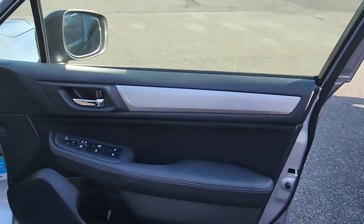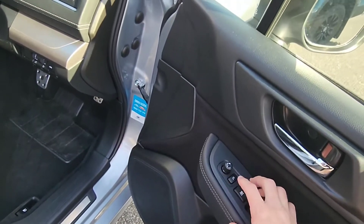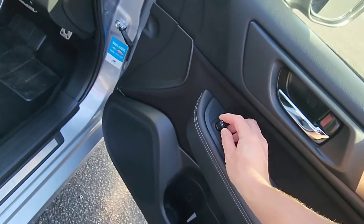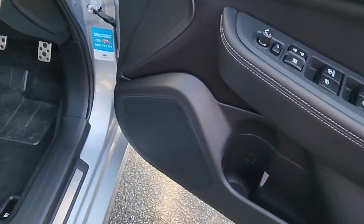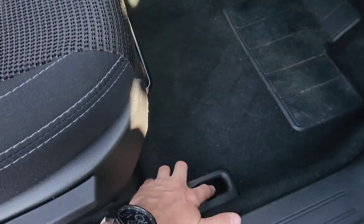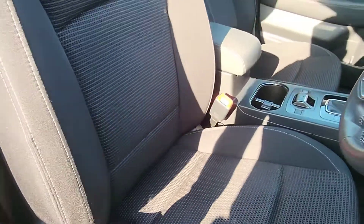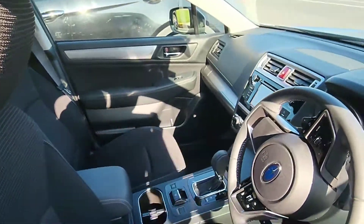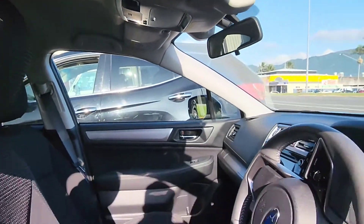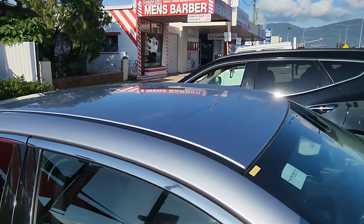Into the driver's door here now. So obviously we've got all your electric window controls here for you, central locking, window locks. You've got a power fold option there, so when the car's on you can actually push this and it's going to tuck those mirrors in for you, and adjust that toggle as you need to for the mirrors. Super clean through the inside here. That's the little fuel release I was saying about. Short people like me — you can sit there and crank this one right up, give you that height adjustment. And of course that one there is for the backrest. Super clean through the inside there too.